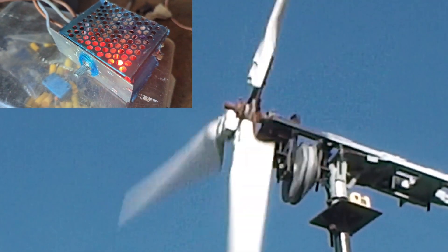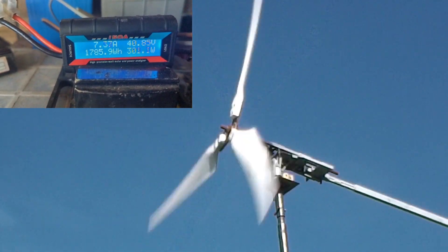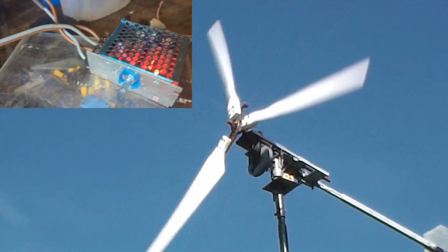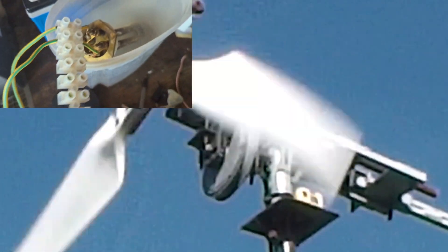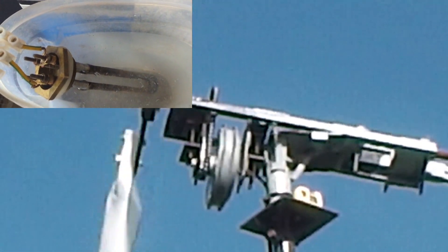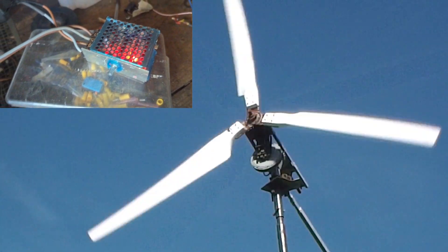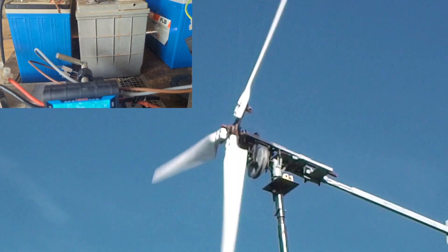From the meter to a standard speed controller used for DC motors — you can see it's got a little light inside, looks pretty cool, that was about ten pounds. The wind is about 18 to 20 miles an hour. From the speed controller we have a 24 volt 600 watt dump load in some really manky looking water. Let me just put the camera somewhere where we can see the meter properly.